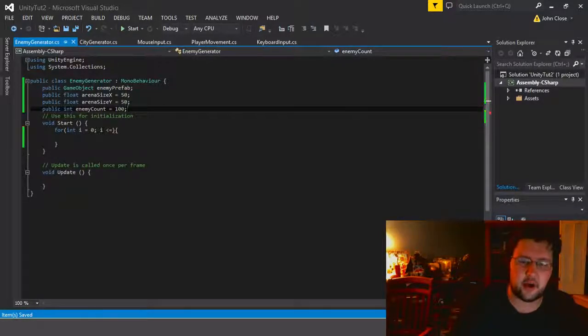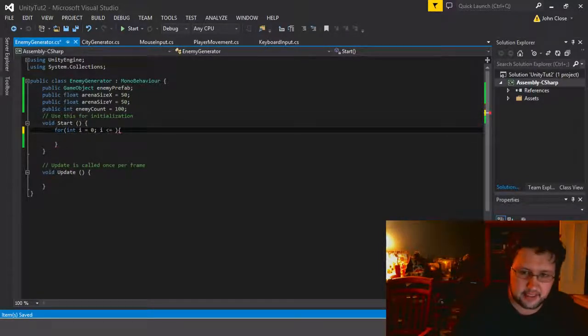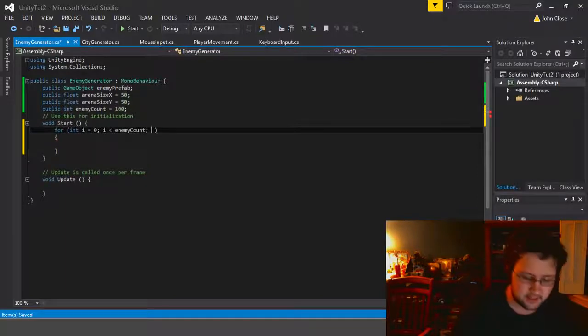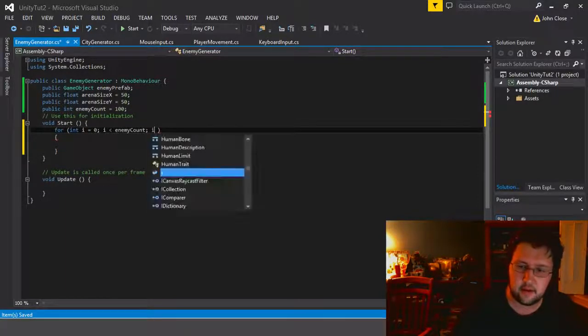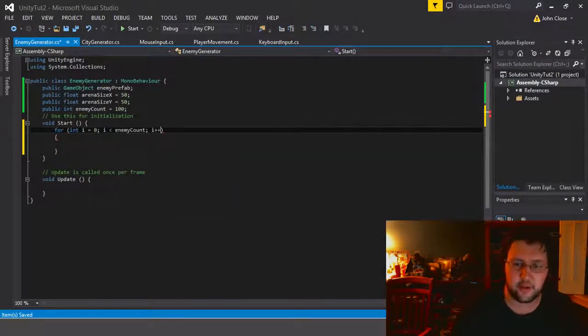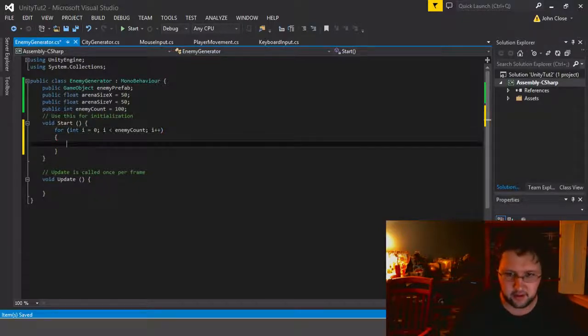So we're going to spawn 100 enemies. So i is less than or equal to enemyCount. In this case, actually, we're going to spawn 101, so let's spawn only 100. Just don't put the equal sign so that we only do 0 to 99. And then last but not least, i plus plus, so that we increase i every iteration.